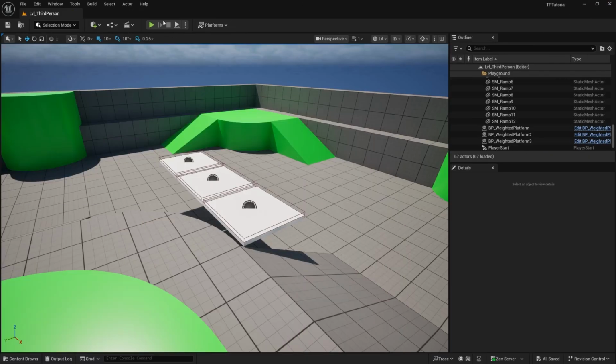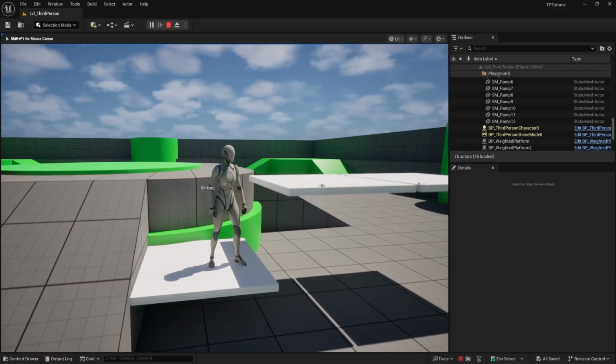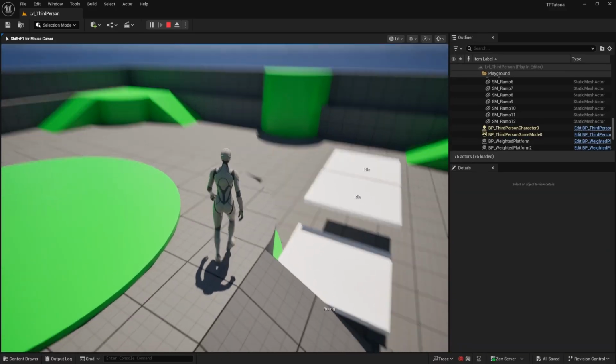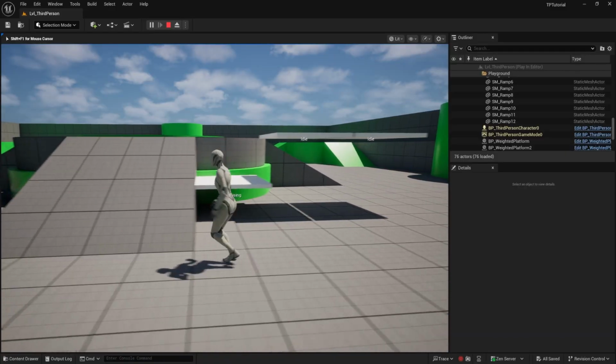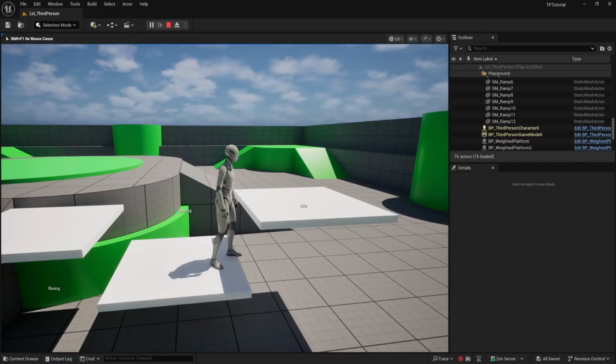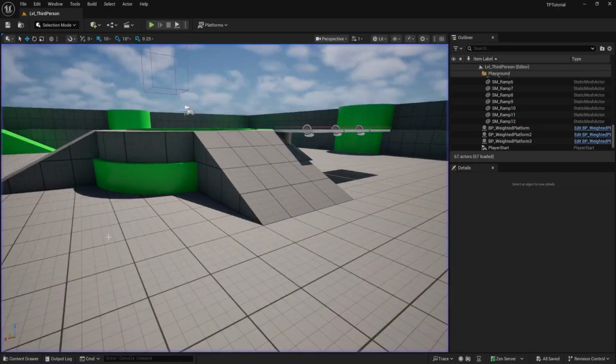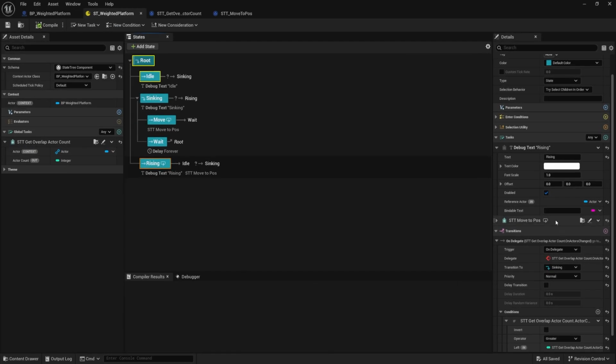and let's try it out just to make sure we didn't break anything, but I think it should work. So idle. Okay, we got the notification that our actor count has changed, so we check it and we start syncing, we start rising, syncing, rising, check the other one right inside there. Okay, and this one doesn't sync as low. Okay, perfect. All right, so this is working, and I just wanted to show you how you can use delegate triggers for more specific control rather than checking a value on tick. Certainly there are reasons why you might want to do that or why it can be powerful, but this is another tool that you can use to trigger your transitions.